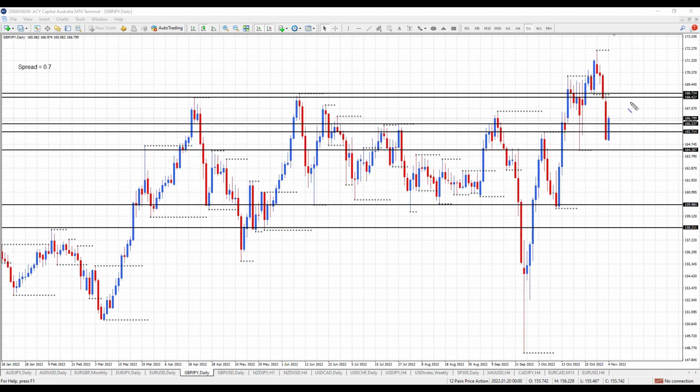All right, moving on to the pound yen. Now, at the start of the week it was looking positive, but we couldn't hold the advance, and we've got an area of monthly weekly resistance here that we couldn't hold above, and we traded back down now to weekly support. So we did have a very negative week ultimately. So next week, will we be able to hold the downtrend and move below 166.33 weekly support?